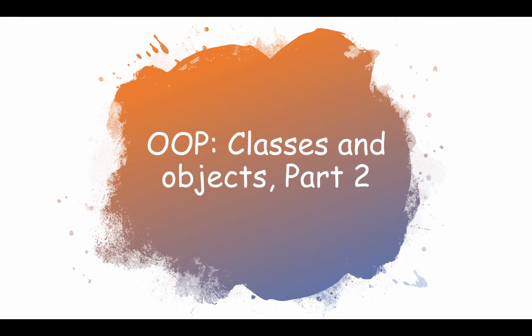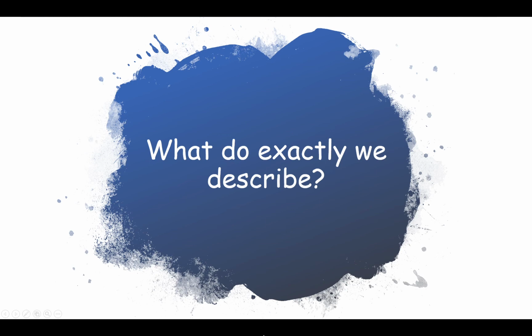So today we're going to discuss the class components. From the previous part of this video, we got familiar with the difference of classes and objects. So the classes are descriptions and objects are implementations. So what do we exactly mean by saying description? What do we describe in a class?